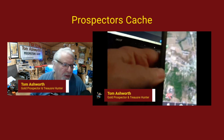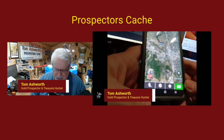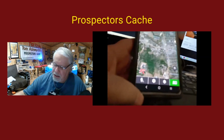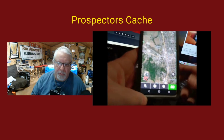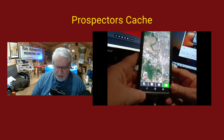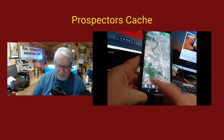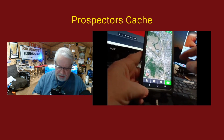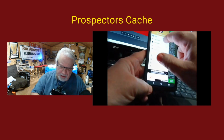And so this is set up so it will help you out if you're out hunting with somebody. You can actually do a group. You can see where your buddy's detected in here, and you can also, by this little group mode, like I've got it in group mode now. So if I had a buddy that was detecting and he was on my settings, we could set that up in the group mode.